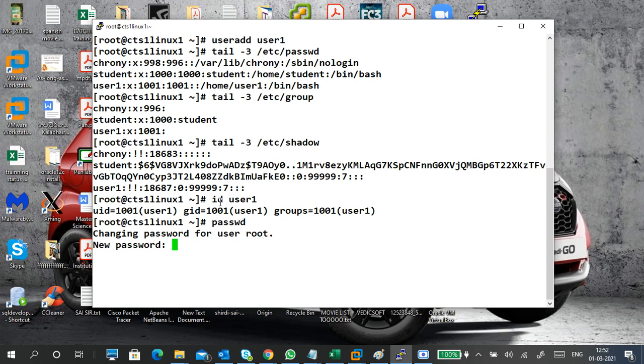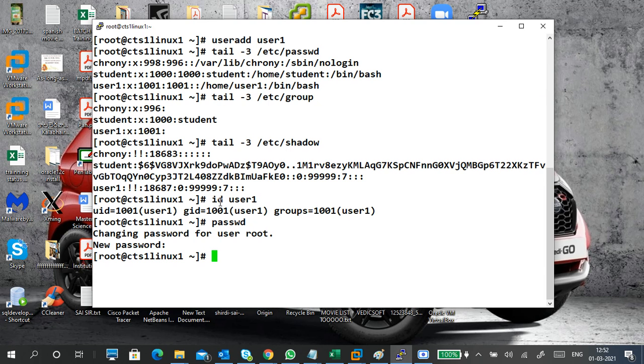If you change it, the root password will be changed. Immediately you have to change it back to your original password, otherwise you have to remember the new password. If you type something randomly, there is a problem. Now I don't want to change the password, so what I'm doing is pressing Ctrl+C to exit from it. Don't change the password, don't do it blindly. If you do it blindly, it is a problem for you only.